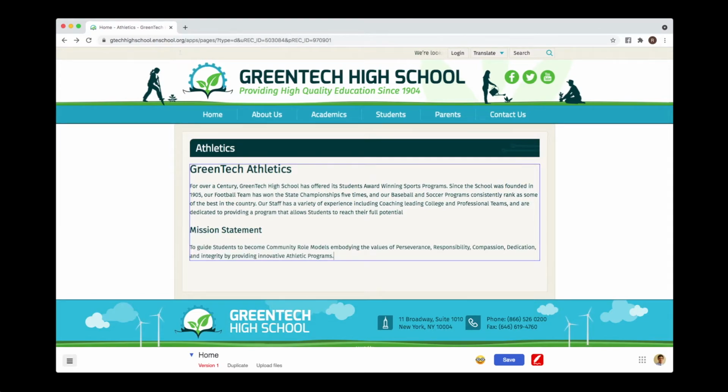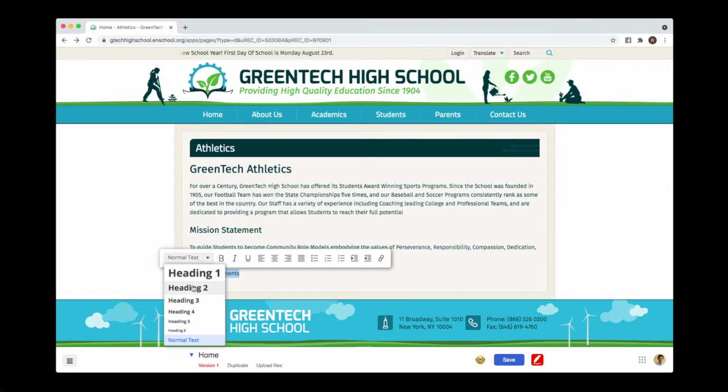Perfect. Let's go in and add an area here for documents. So the same thing, I'm going to add on essentially another heading. In essence, when we're doing this, we're creating sections on the page. So in this case, I'm going to type in helpful documents. Now it brings up an interesting question. Do we have to go to heading 3 for this next part of the page? It's an excellent question. We don't have to. So in this case, we can still set this to be heading 2. However, since we went to heading 2 here, we wouldn't necessarily want to go back up to heading 1.